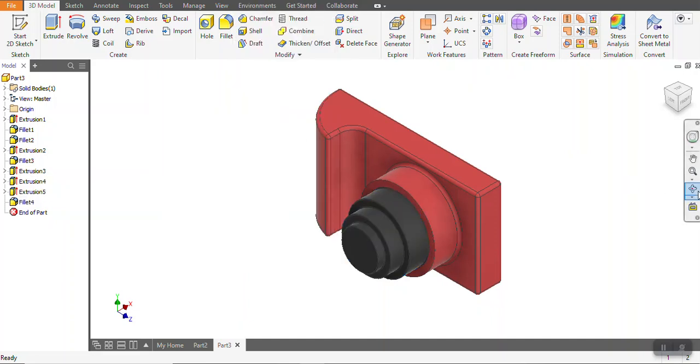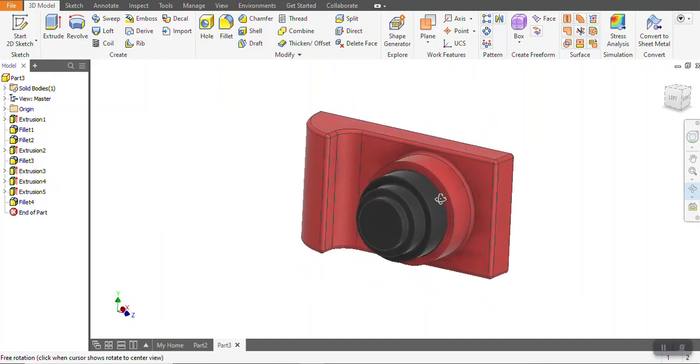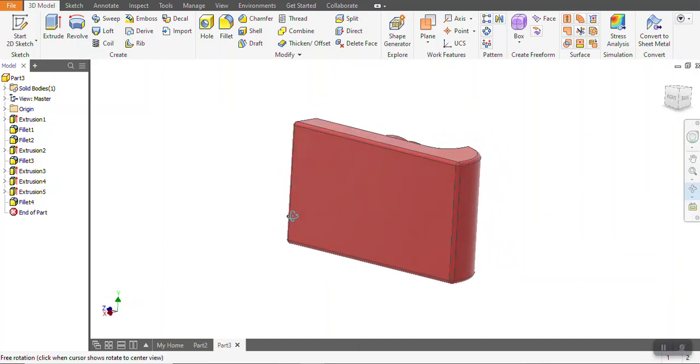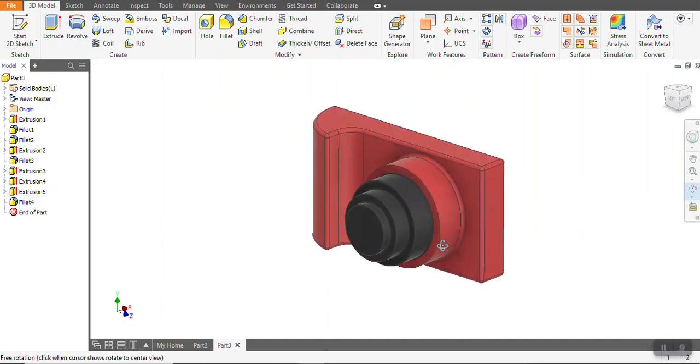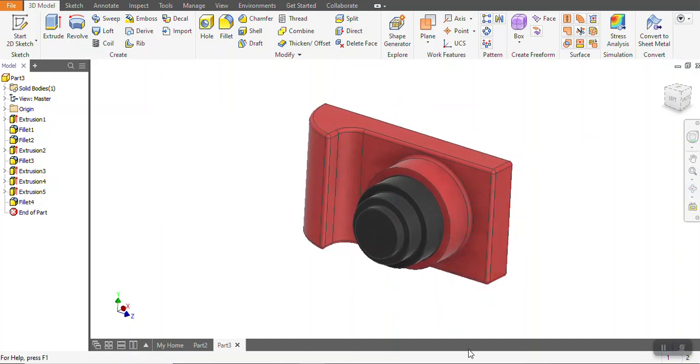Okay, so now you can see here that I've got the camera to the stage that I was hoping to get to in this demonstration. You'll watch the next video to find out how to put a button on the top, how to add text here, and then lastly, how to add a screen to the back of the camera. But hopefully you can follow these instructions to get to that stage nice and easily.